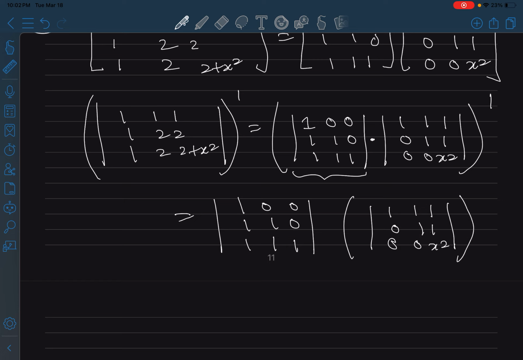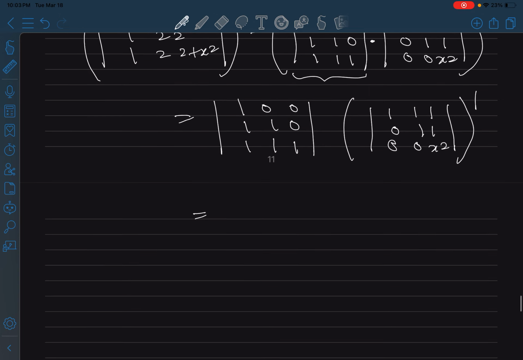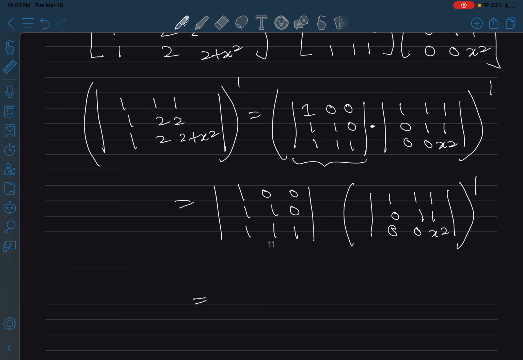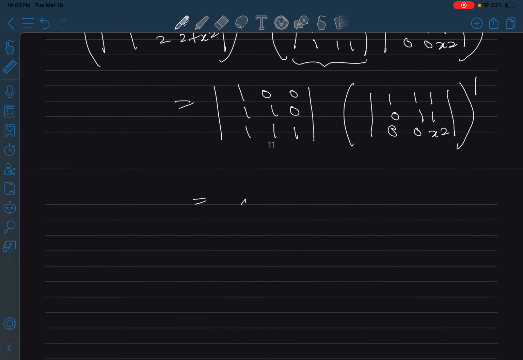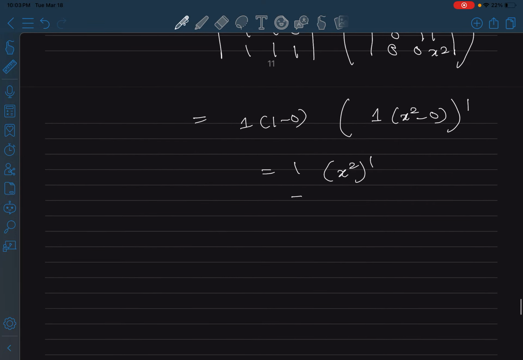Now it's the derivative, right? This prime basically means the derivative. Now this constant is out, and this is a little bit simpler for finding the derivative. We can again use the explicit way, but I was just trying to show you that there could be some benefits of using LU decomposition. Now its derivative is just 1 times 1 minus 0, so just 1. And inside, the determinant is x squared minus 0, just that, right? If you take the determinant along this column, and after that just take a prime, this is just 1 and this is just x squared prime, and that's just 2x. So you get 2x again even after LU decomposition.